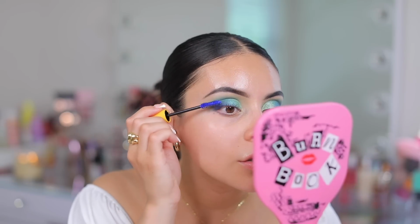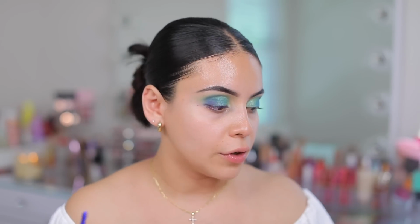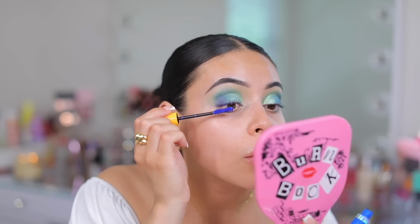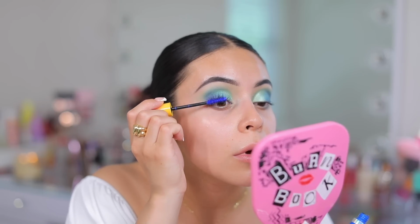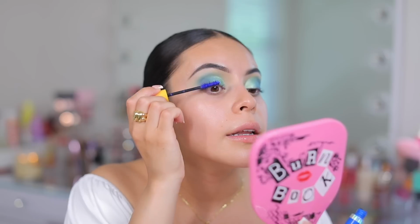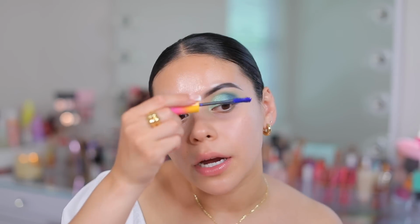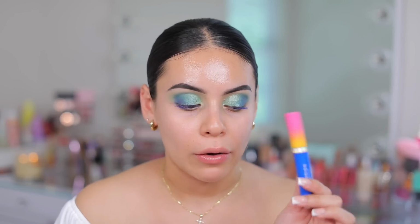Okay, the blue is actually, oh, it's showing up, but it's a lot more subtle than I thought. I definitely thought it was going to be more intense of a blue, but it's not really doing a whole lot to the lashes. I thought it was going to be a more voluminous mascara, but it's really not. It gives the lashes a bit of a tint and slightly some length, but it's a really natural mascara. So I think the eyeshadow palette is a winner so far. This you probably can skip out on, to be honest.